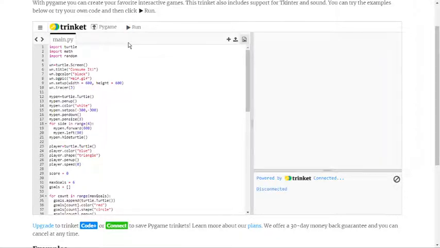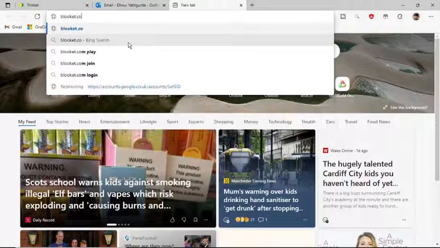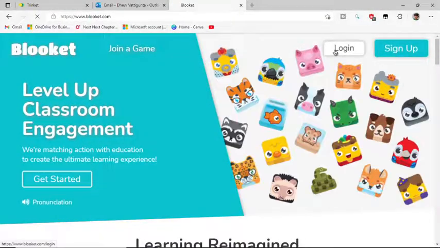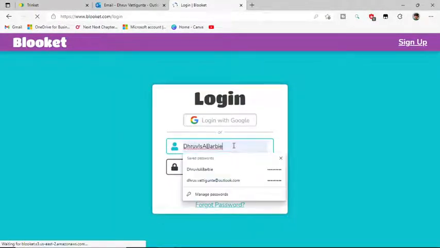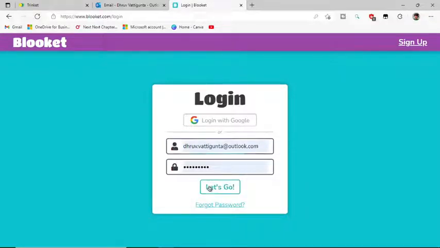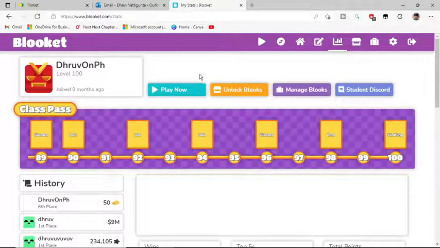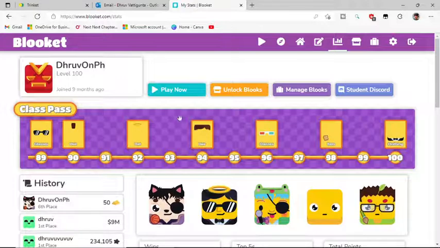Okay, now I just want to mention Blooket.com is a browser game like Kahoot. Here is my Blooket account. I'm level 100 and joined 9 months ago.